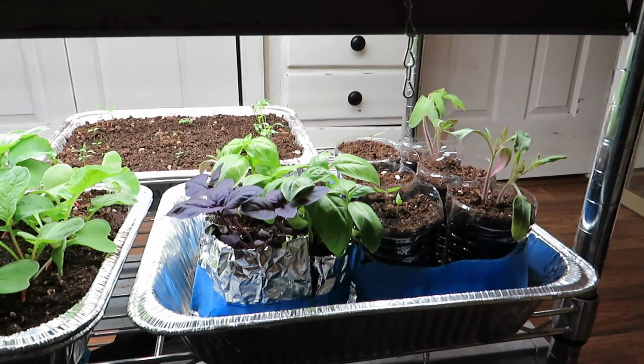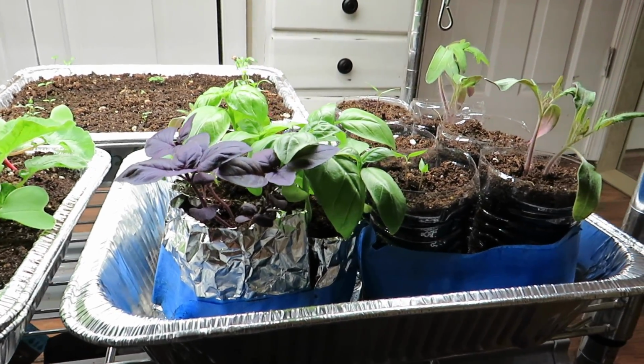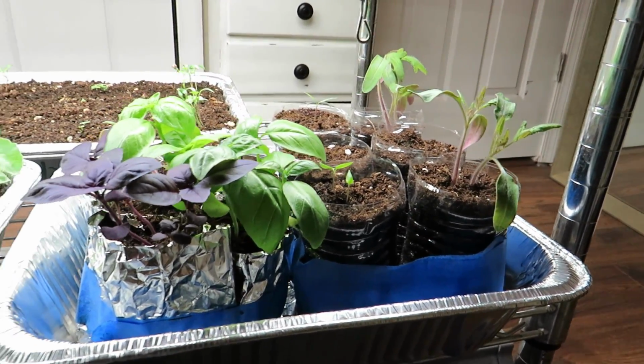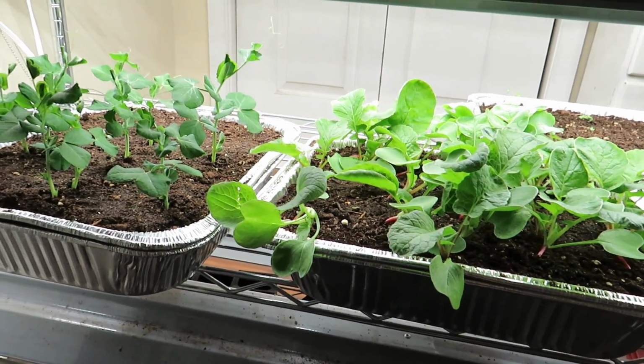You can make things out of foil. You can make containers out of foil. I have a video on that. I'll link it in the video description. You can repurpose water bottles if you're on a budget. You can just grow in these metal baking trays.